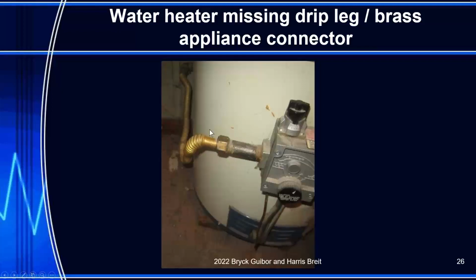Harris, what's supposed to be right here? That should have a valve right there. A sediment trap and a valve. Okay, now the valve has to be before the flex line, way back here. I can never have the valve on this side of the flex line, so it has to be back here somewhere. Well, I didn't see a valve back there. So that's okay. So he puts a valve back here, then the flex line, then a sediment trap as close as possible to the water heater, and then the sediment trap sticks down at least 2 inches or more, whatever.